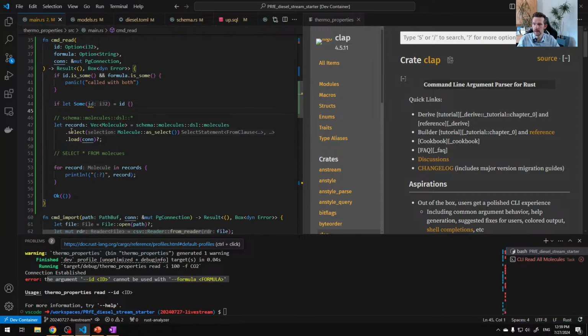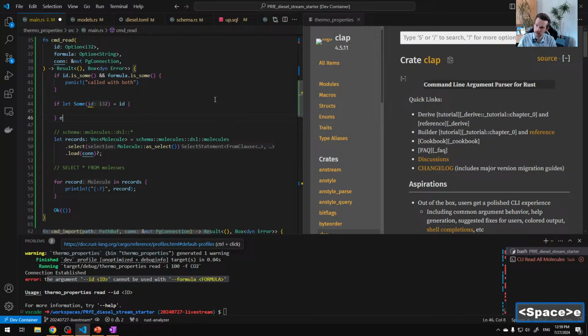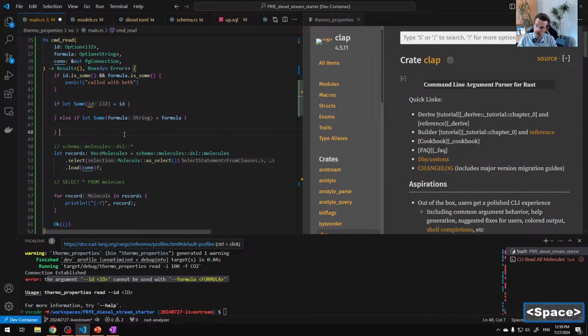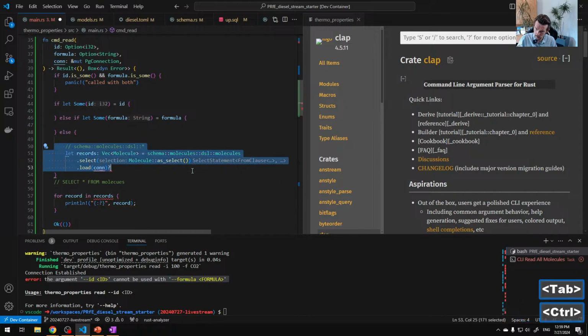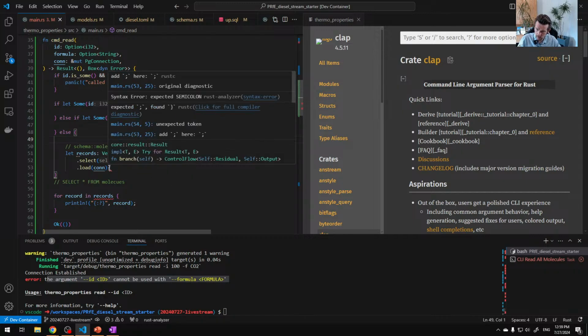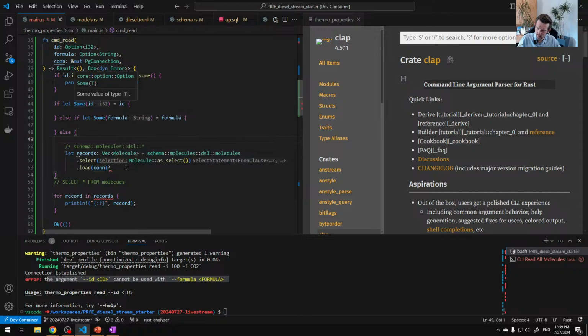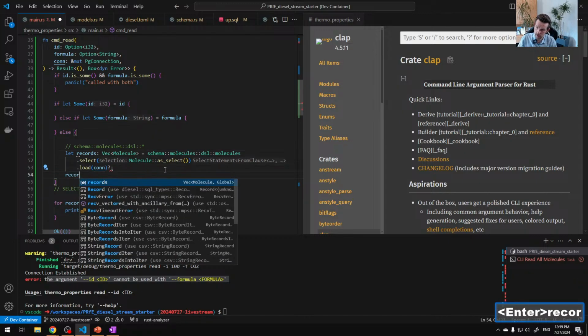So what we say now is, okay, if ID is given, else if let some formula, and we have another else block here. And here we get rid of the semicolon. Why is it complaining? It wants the semicolon. It's because we have let records here. Okay, then we go for the semicolon and do this now.